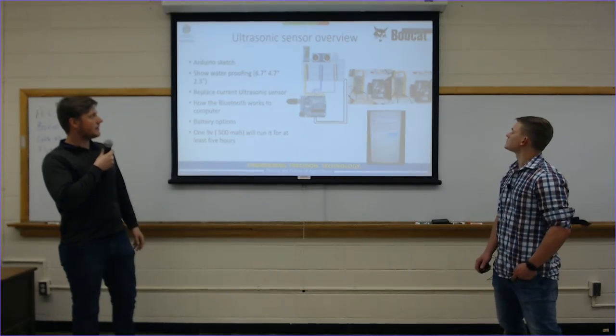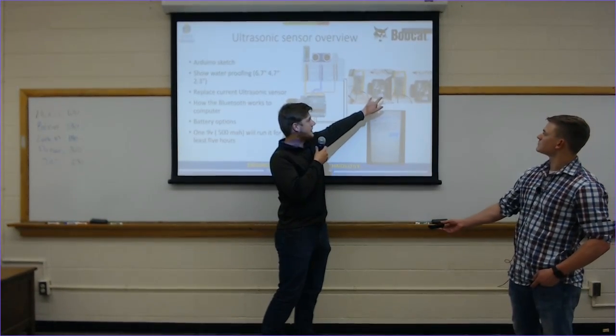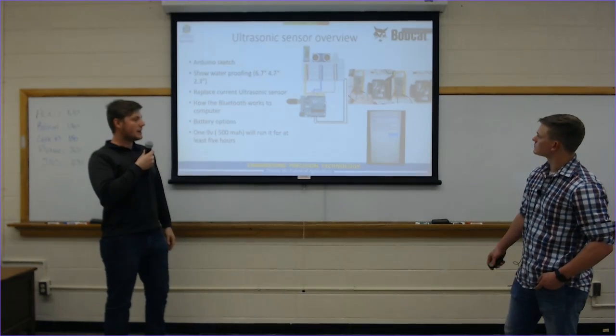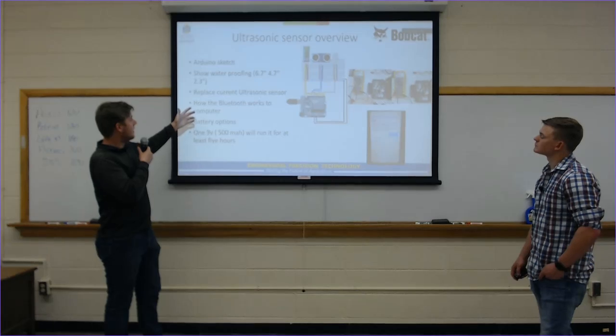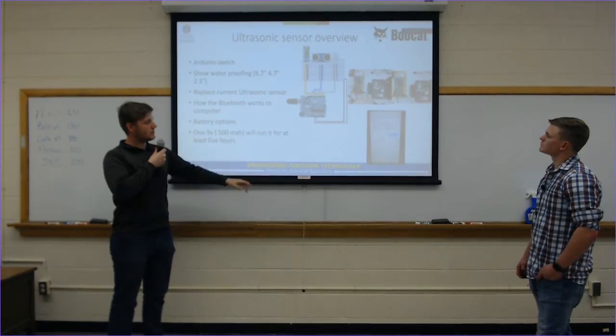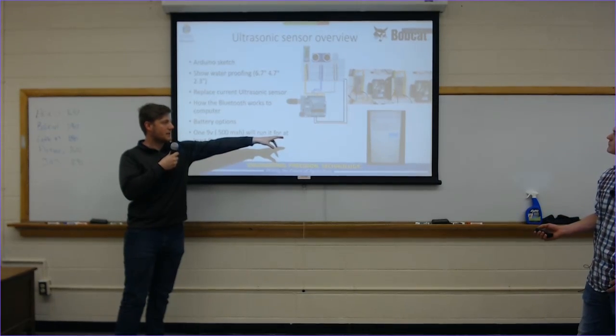So, like we were talking about, this is the ultrasonic sensor pictured over here. This is everything that's in it. That case closes, and it ends up being waterproof and just attaches to the auger. The Arduino sketch shows we have a Bluetooth module connected to that, which then sends the information to an Android app that we have.